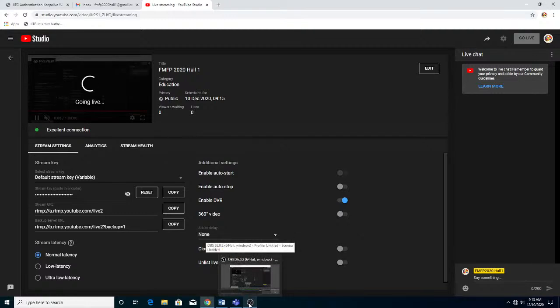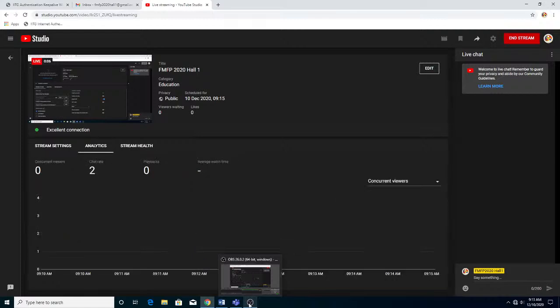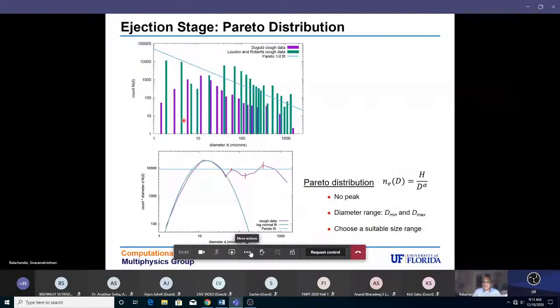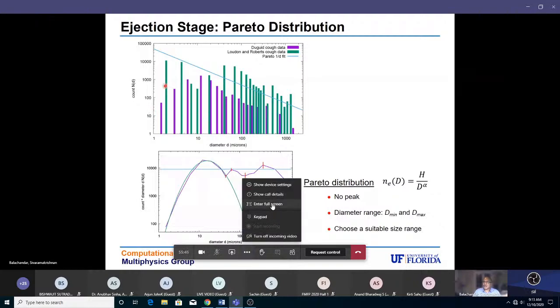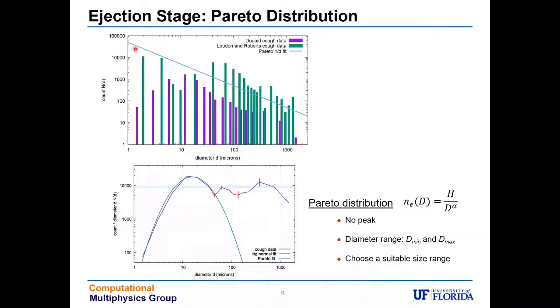Droplet diameter. Typically people fit a log normal profile, but some of these data are not very accurate in this small droplet size. We believe that the small droplets should be even larger. They're harder to measure, perhaps. So a very good model will be what is called a Pareto distribution. It's a very simple distribution.